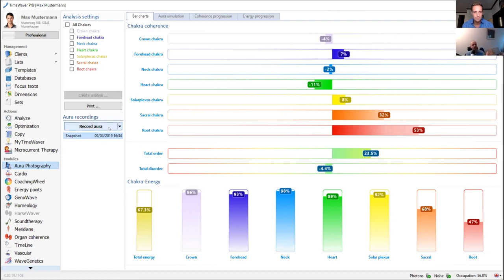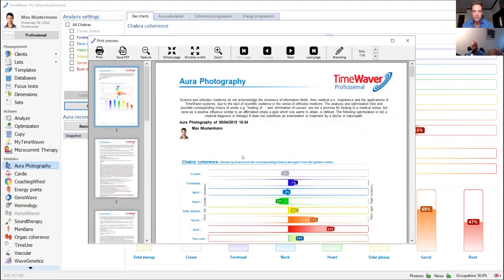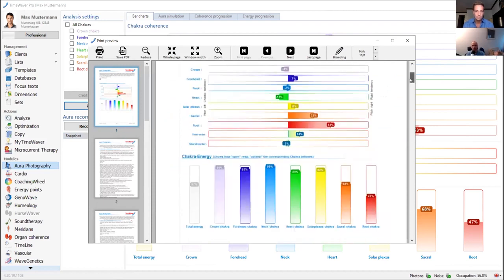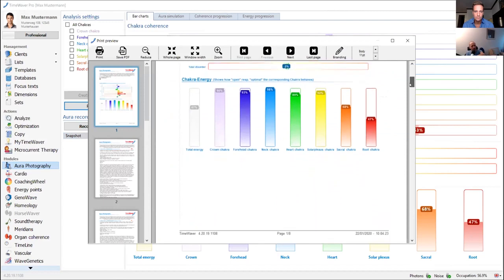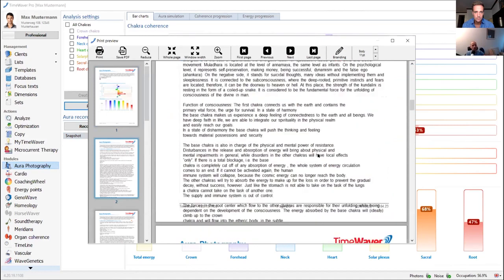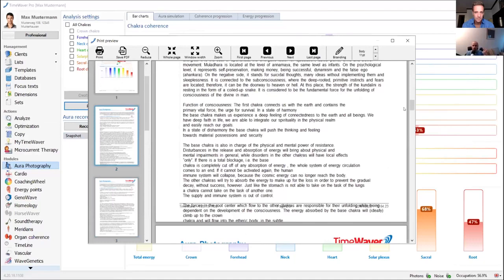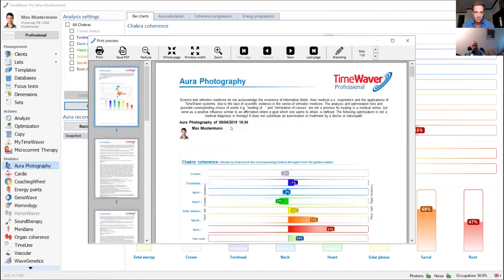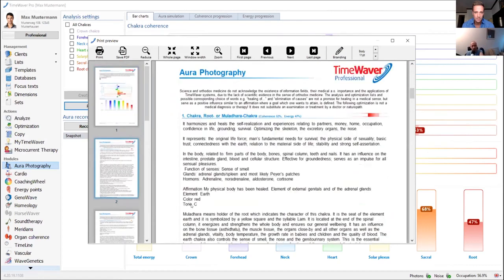However, the next step here, you also have this in Healy resonance, you have a sort of printout. You get a report. Correct. Exactly. In Healy, it's called report. Here we have a printout where you have the chakra graphs, and for every chakra there's a little explanation. You should also read this in the Healy, just to see what that chakra stands for. Here you see it a bit more clearly. Here you see which color is related, which tone, which element, which physical organs.